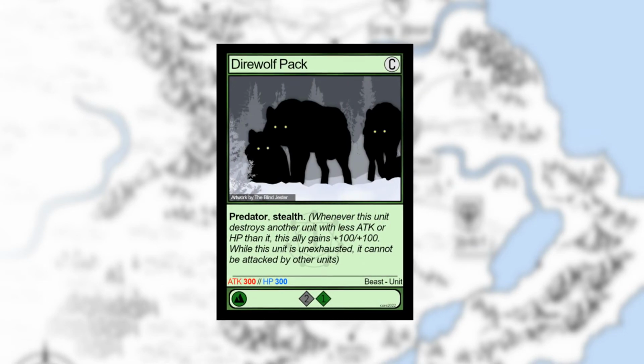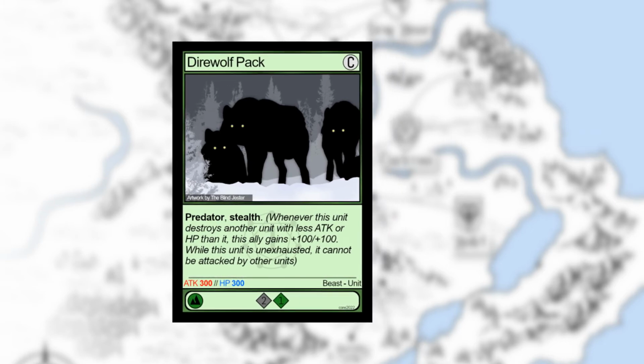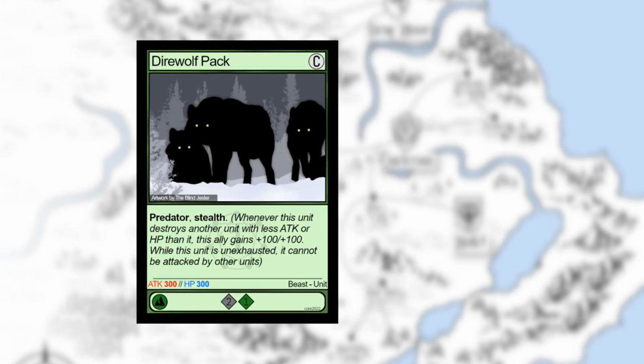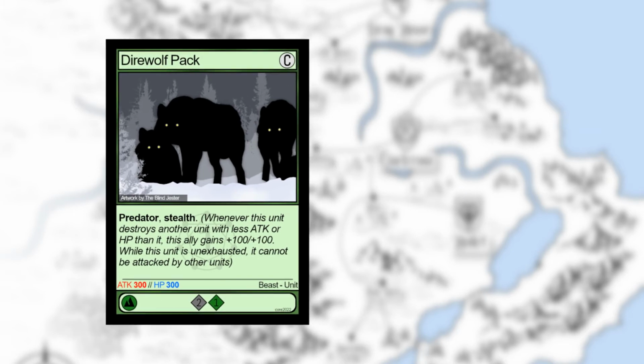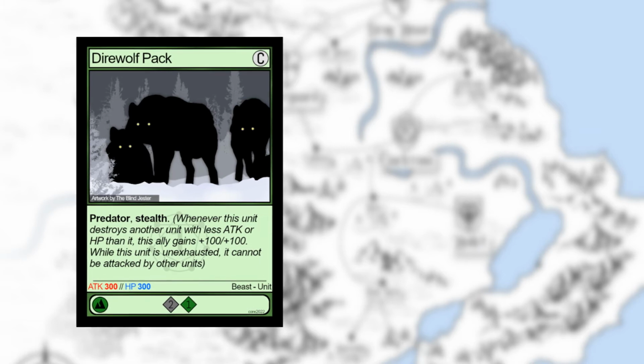First of all, we have updated card frames. The attack, HP, and card type have been shrunk down to the bottom to take up less space. You can see here on Direwolf Pack, a new card, just a 300/300 beast with Predator and Stealth. As you can see, the 300/300 and the beast type are at the bottom line there. I didn't think that the attack and HP needed to be as big as they were before.